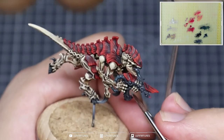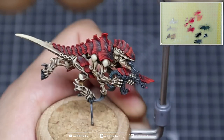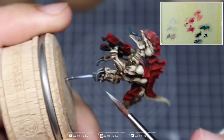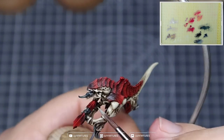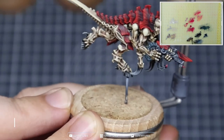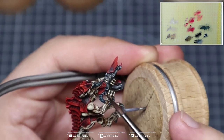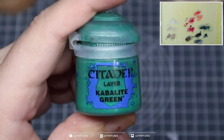When it comes to the gun, you want to focus on getting some structure and shape — highlighting where the magazine would be towards the front, where the barrel would be, and where these connector tubes attach. Adding in a bit more Screaming Skull brings up that highlight and creates more contrast, focusing on those edge highlights and towards the tip. You can use this colour to highlight the teeth and any smaller claws on the model. Then we're going to take a glaze of Abaddon Black and apply this towards the centre of the gun where the eye or nodule thing is — this creates more contrast and distinction within the gun.